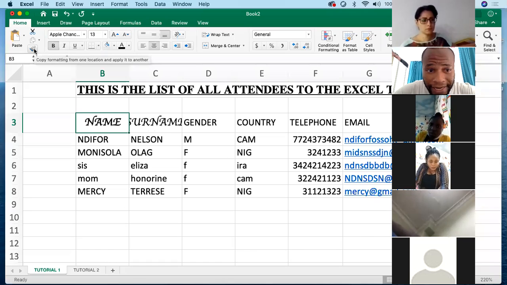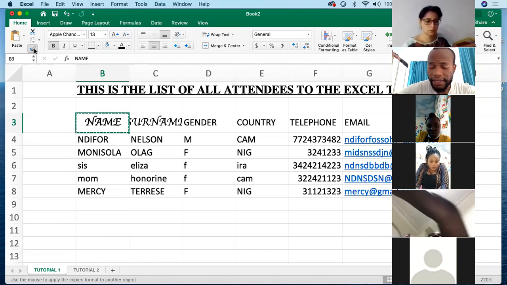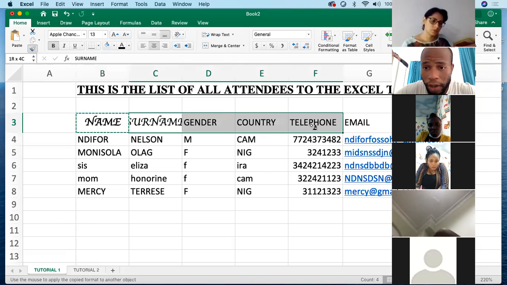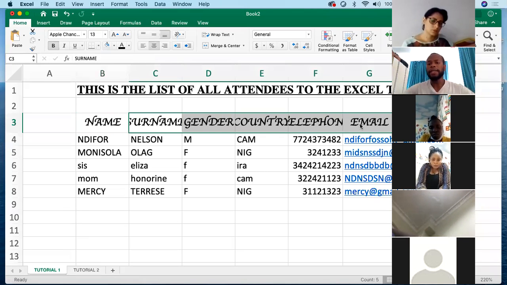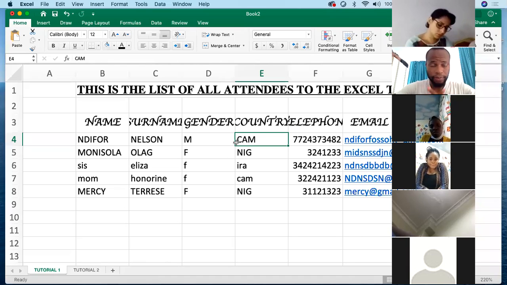So I can select the formatting which I've done on that cell. If you look, immediately I click on that formatting, there is a movement going on around the cell indicating that that cell has been highlighted. So I could just come on the next cell, I click on it, hold it, then I spread it all around. Immediately the same formatting applies to all of them. As simple as that. So I've applied the same formatting to all of them. So this is the power of Excel.